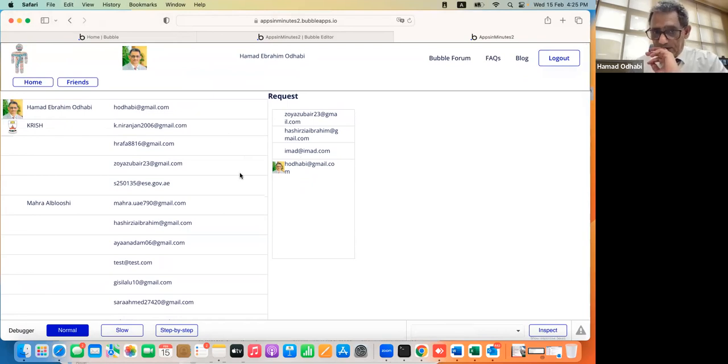But anyway, that's now. Now, I need to add something here: when people click here, they accept that friend, and the friend will disappear from here and appear in another list called friends. So these are requests. Beside it, we need to get friends. So how can I do that? I add a button here where people can accept. I think the button is not the issue.